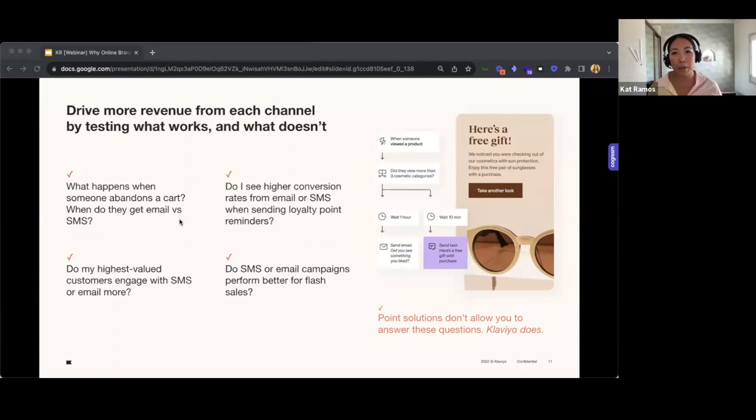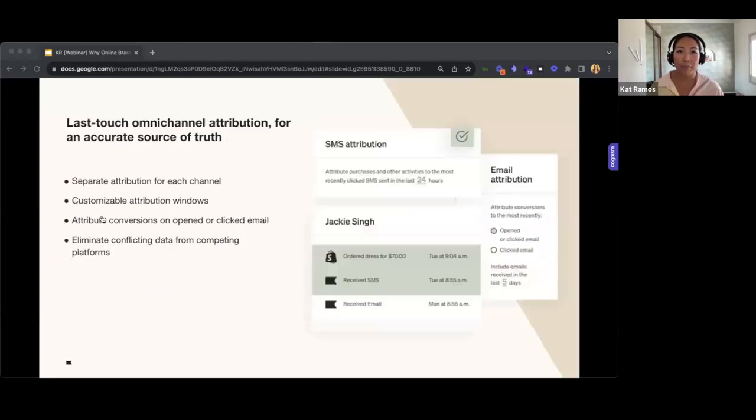An example might be, what happens if I abandon my cart? When would I receive an email versus an SMS? And as much as that sounds super simple, coordinating the timing of those two sequences between two different platforms is actually incredibly difficult. You want to make sure they're timed out appropriately and it makes sense from an end user perspective. So if you've got questions like that, this is a really simple way to solve them right away.